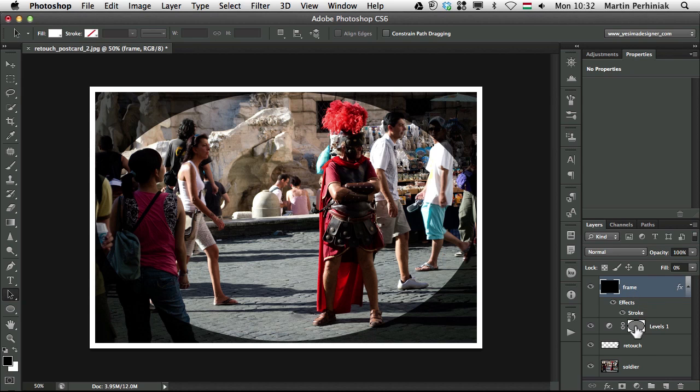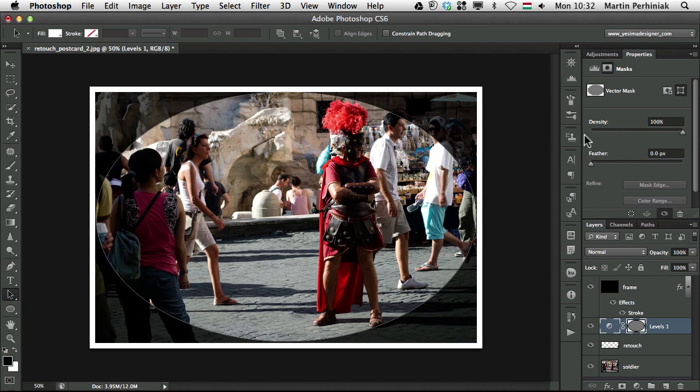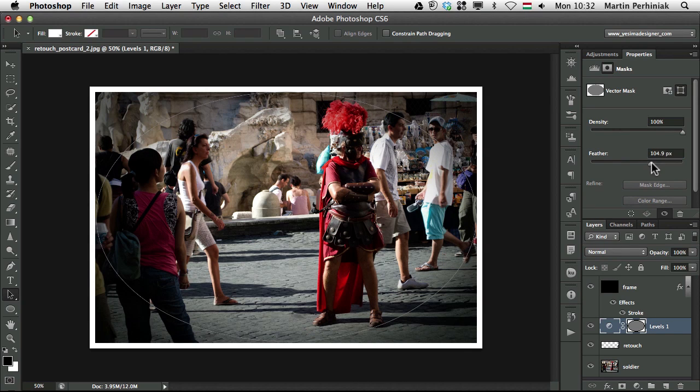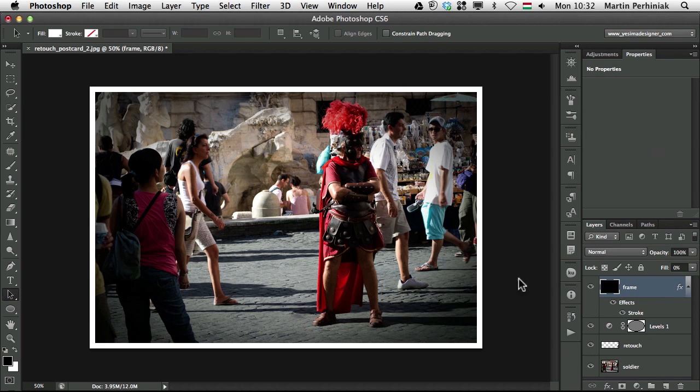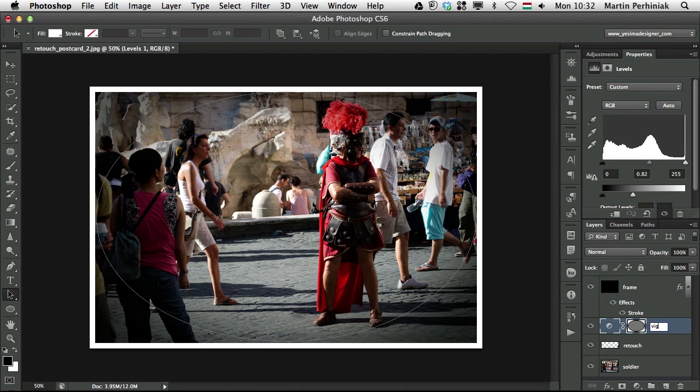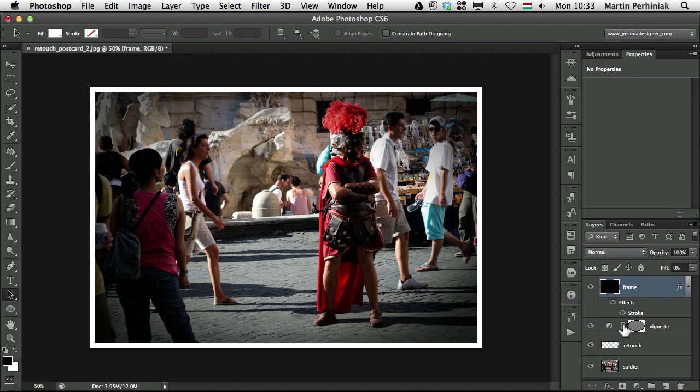Very useful technique. And now if I keep this layer selected and I select the mask, I can add feathering on top of it, which will make it more like a vignetting effect. So I will increase it up something like that, and that will add a feathering together with a vector shape. So using an adjustment layer, vector shape, and masking options together can create a completely non-destructive vignetting effect. So I can call this layer vignette, like that. And now we are almost ready.